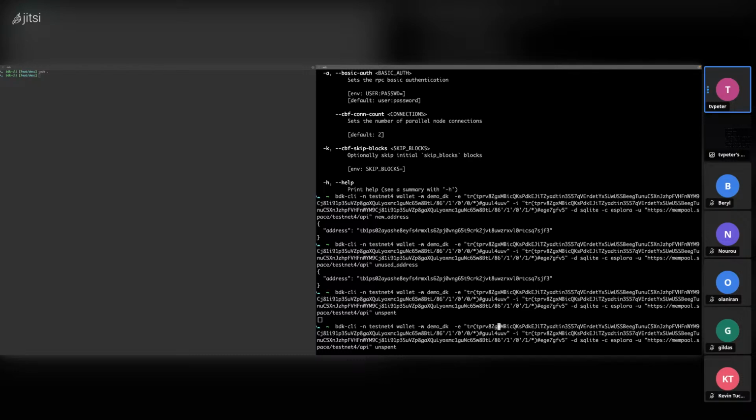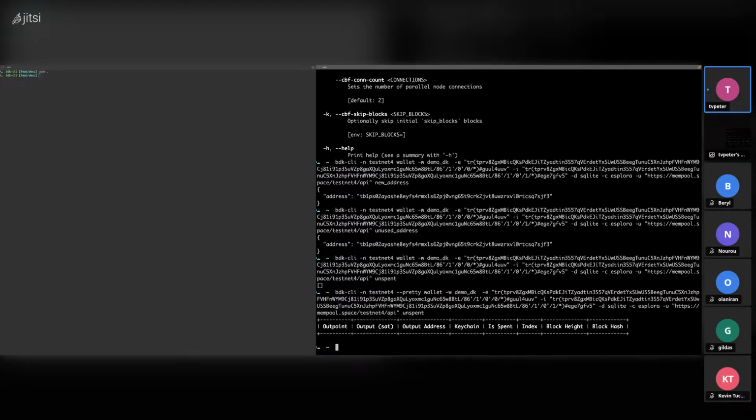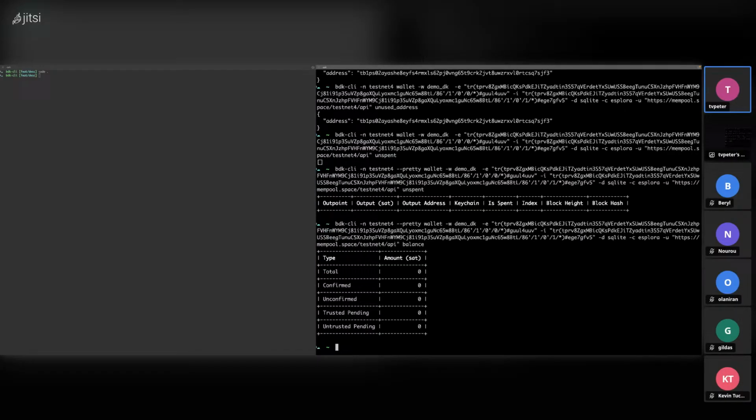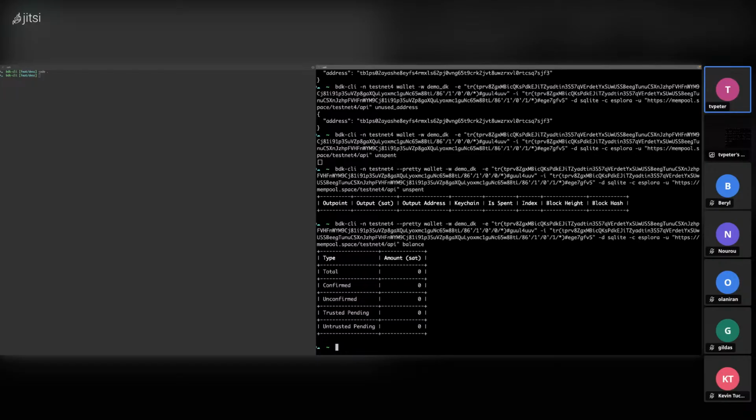But I can just type --pretty, and it will print in a tabular format for me. Let's say I want to get balances. This is balance. You can see the total amounts available, the confirmed, the unconfirmed, and all that.